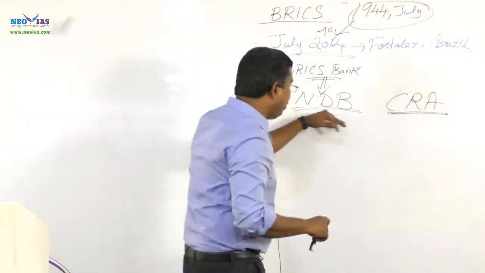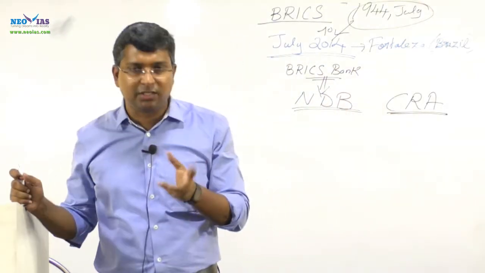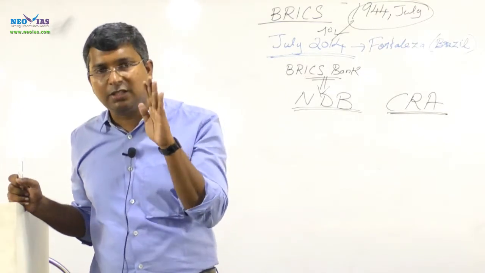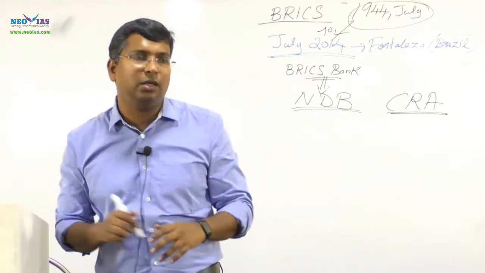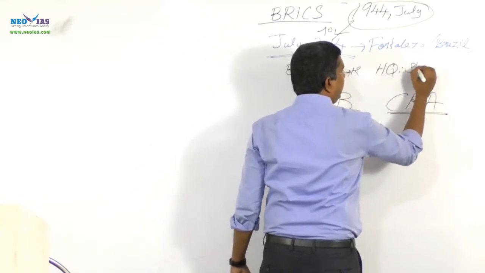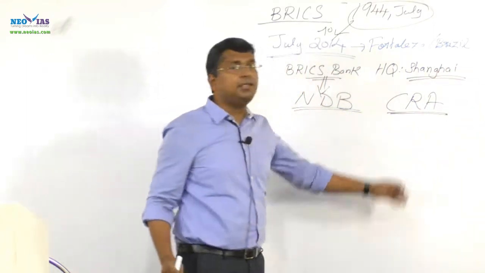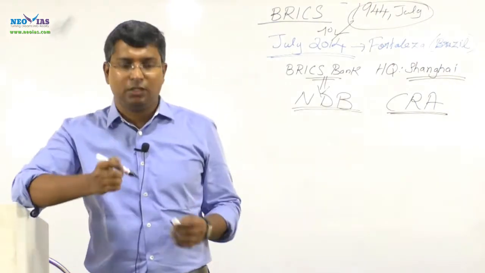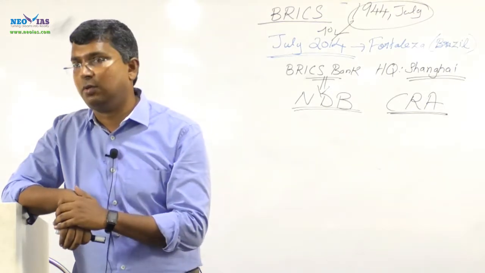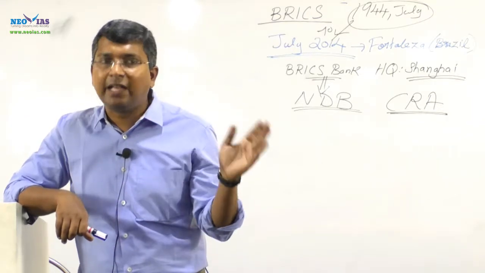Now you need to understand the composition and the headquarters from the examination point of view. UPSC has asked questions like that. Regarding the BRICS Bank, that is the New Development Bank, its headquarters is located in Shanghai. The New Development Bank and the Currency Reserve Arrangement will basically be located in Shanghai. First, let's have a clear idea of what this New Development Bank is all about. I told you it will support all development related activities.